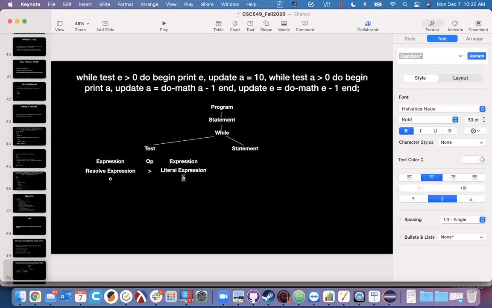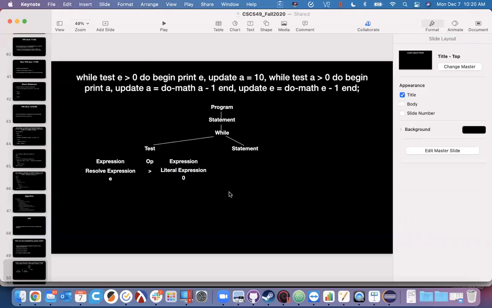That is a 0. All right, so this is our initial test, followed by a statement.